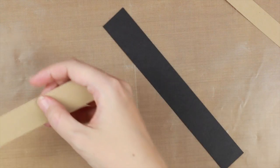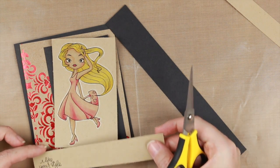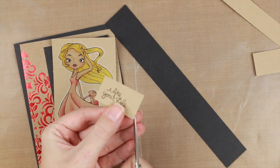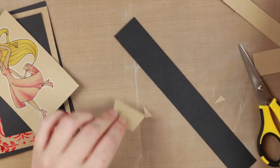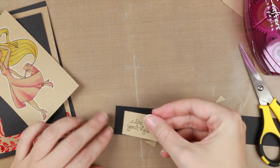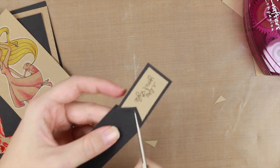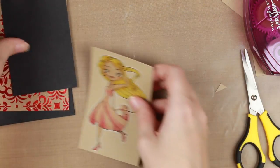And then I'm going to cut this down to the length that I want it to have. And I want it to not go too long actually. I think we're just going to have it very short. I'm going to do a flag end on it as usual. Like that. And then we're just putting the adhesive on the back end and we put it on our little black piece, and then we just do the flag ends after that, and then you get a pretty good mat for your card. So I'm going to put these together.